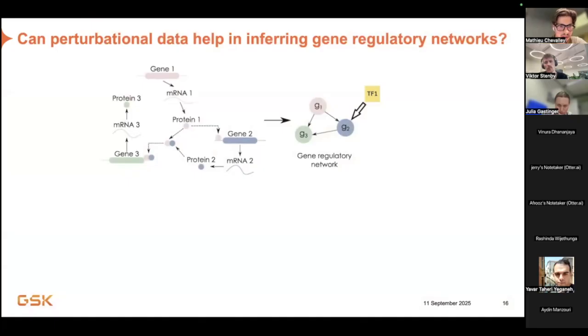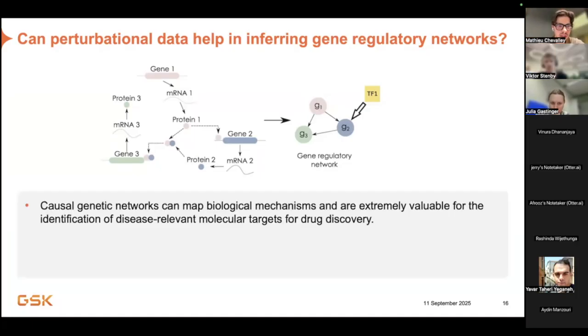So what's the task in general? So you have some biological entities. Here it's mainly genes, and you assume that there is probably what is called a gene regulatory network, which models what genes affect other genes or how they are causally related. And this can be really useful to understand what the biological mechanisms in play are. And if you understand the mechanism, you can better choose, for example, a molecule or a gene on which you want to intervene with a drug.